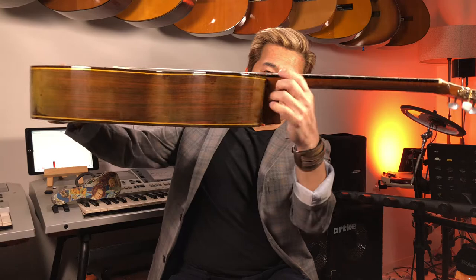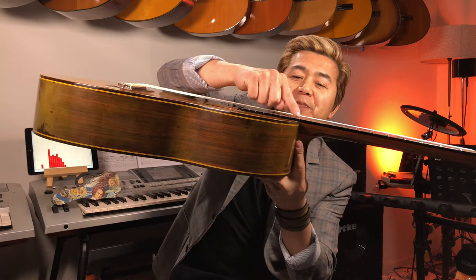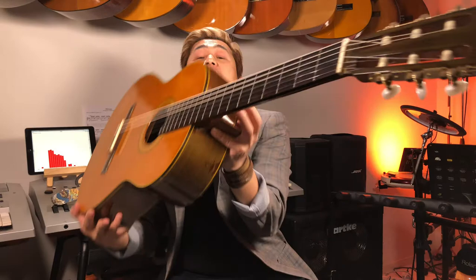Now, on all my Shinano guitars, I kept the original setup he did, okay? I didn't want to change it because it's him. So here, normally what I would do is put the distance from the string to the fret here at 3 millimeters, and across here on the sixth string, I would do 3.5, right? But Shinano, it goes very, very low, okay?